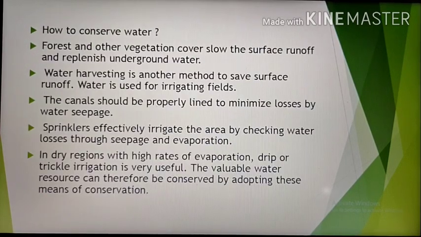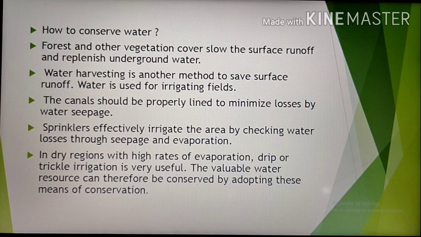Now, when we talk about how to conserve the water resources, access to clean and adequate water sources is a major problem facing the world today. Steps have to be taken to conserve this dwindling resource. Even though water is a renewable resource, its overuse and pollution make it unfit for use. Discharge of untreated or partially treated sewage, agricultural chemicals, and industrial effluents in water bodies are major contaminants.